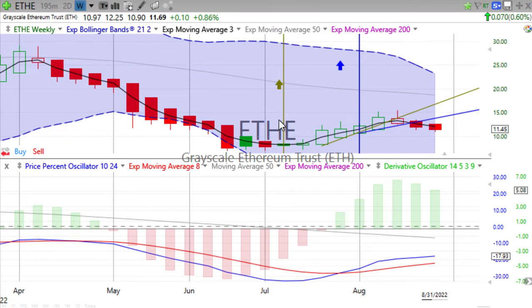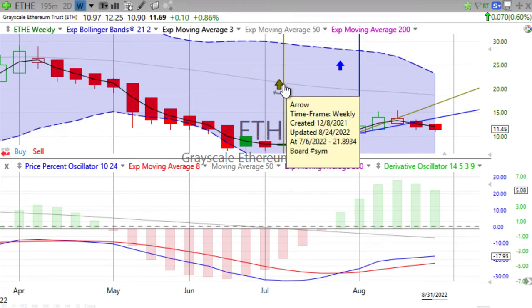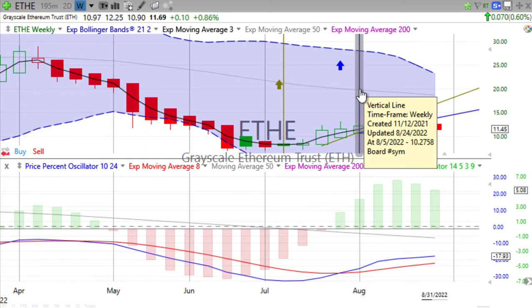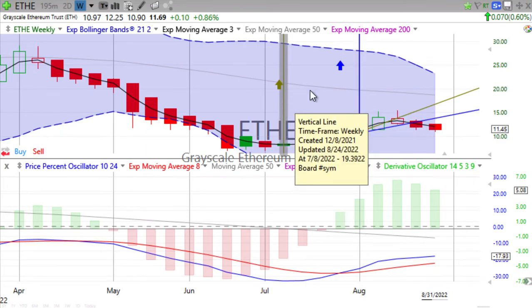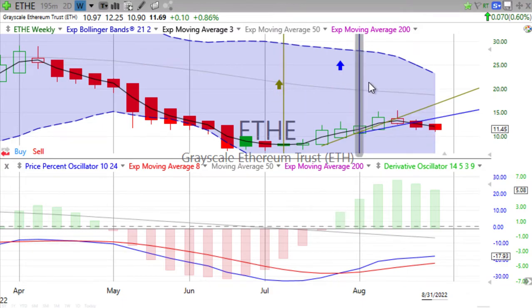I'll fix this in the interim. But this was the 2-day crossover followed by the weekly crossover going up. Remember, our weeklies are always gold because that's where the real money is. But we've just got these reversed. I don't know how that happened or when, but I will fix that before the next show. Anyway, let's go with that.